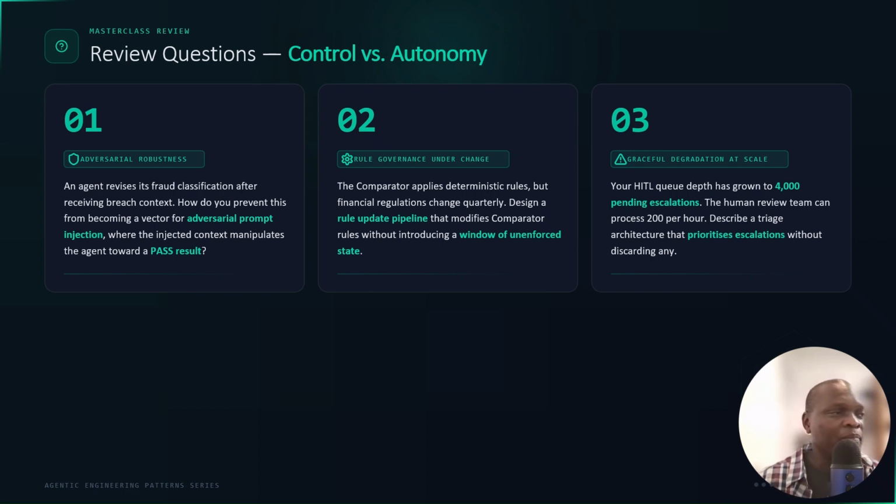Gemini, any thoughts about this choice of questions range? These 3 questions test the exact axes of a successful enterprise deployment. The first ensures a secure boundary between reasoning and validation. The second highlights the need for rigorous governance. And the third addresses the reality of infrastructure scalability. It's a comprehensive evaluation.